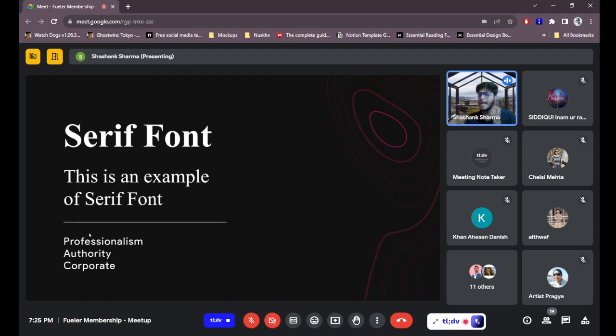These are used to showcase your professionalism, to showcase your authority, or give a corporate feeling in your design. So whenever you want to communicate these kind of feelings to the client, you should use serif fonts. Again, the very basic example is your newspapers, right? So those actually use serif fonts. Why? Because they want to show the authority. Like, yeah, what we are telling you is the truth. What we are writing is right, right? So it shows professionalism in your design, creativity, authority, and gives a corporate feel. More of the corporate documents that you might see, the legal documents, the official documents, they might have these serif fonts.